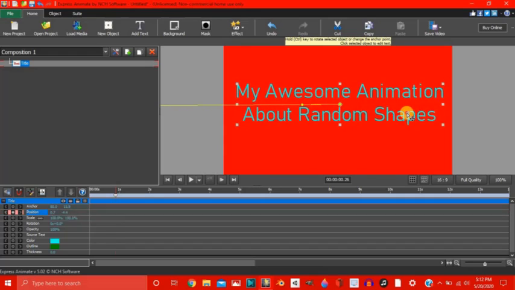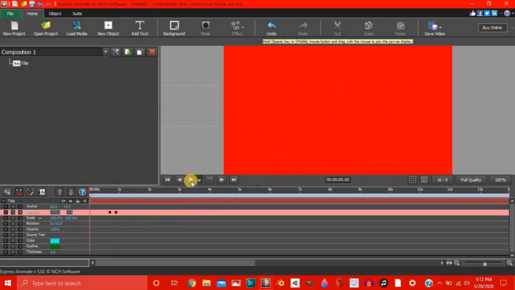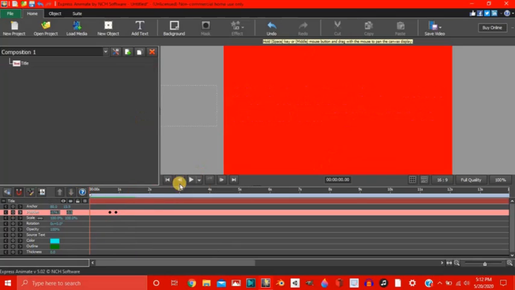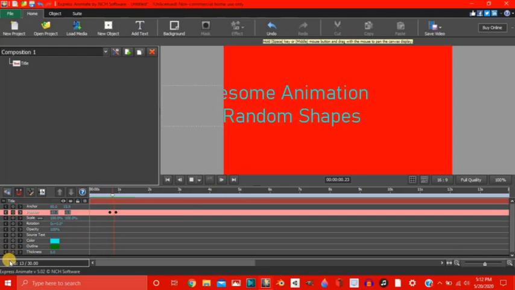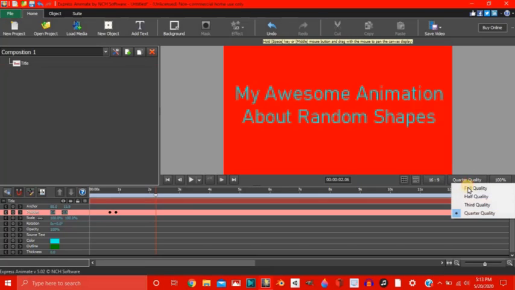And you notice there's that yellow line. That line is the path of the animation. It also added another animation key automatically here. So now look at this. You notice the playback rate in frames per second is not that great. It's just frames per second down here. It's 13, 12. It's not that great, but when Express Animate exports a video, it's always very good. And you can change the quality right here. Full quality, that was half quality, third quality, quarter quality. I don't know why you would ever do that unless you're trying to create a pixel animation. So I just leave it at full.